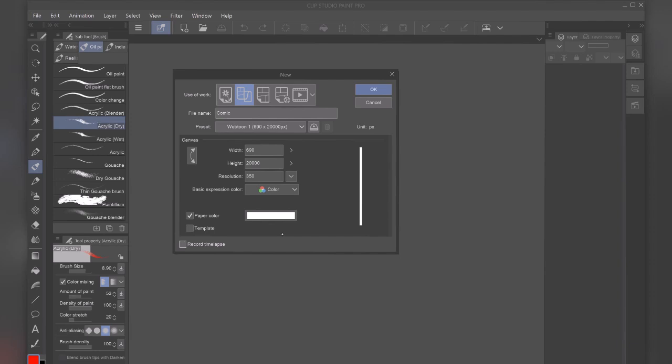unless someone in the comments maybe let me know why they might like using a multi-page feature, I can't see the benefit of it right now. Especially this is so new. I haven't really got to do a full comic or anything on it, and I want to try it out. So my opinion might change on that. Just keep in mind, this is day one. I'm recording this today, December 10th, and my opinion might change on it. But let's just go ahead and click OK.